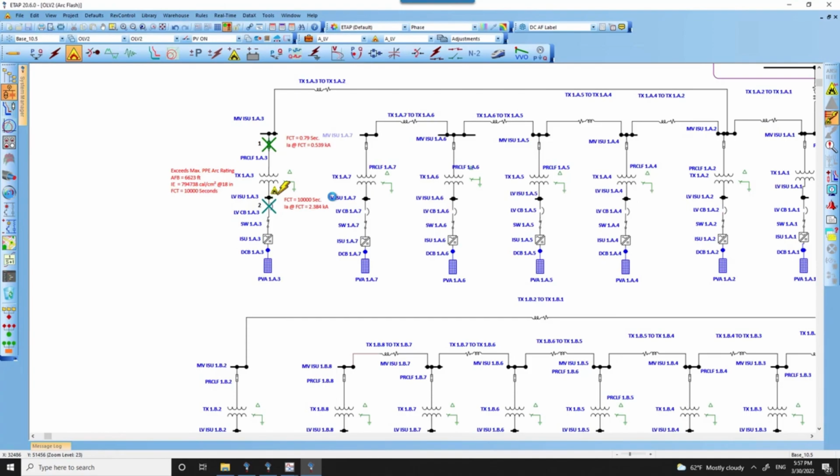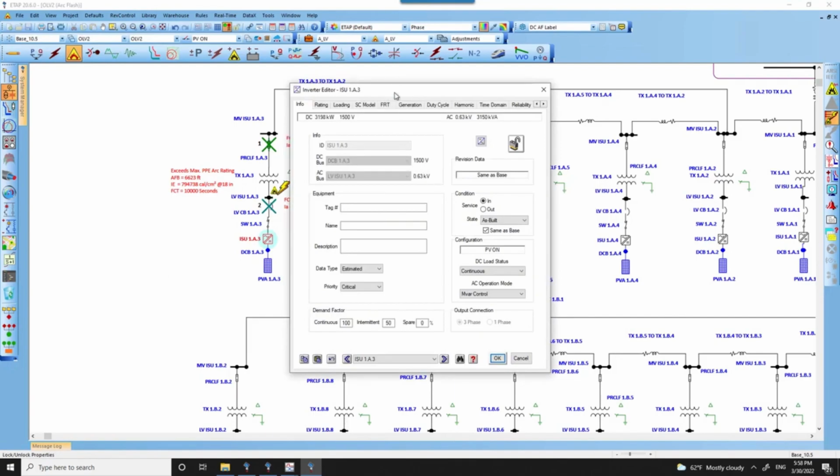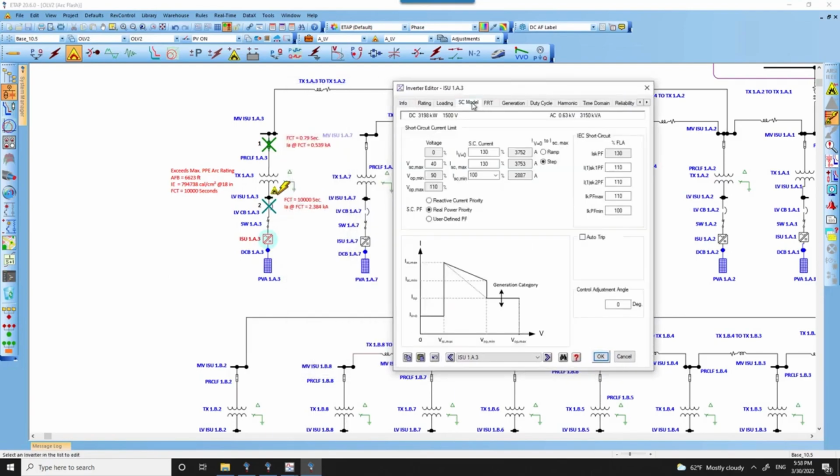Upon further investigation, we found that the inverters have the capability to shut off based on the voltage ride-through capability and based on the terminal voltage of the inverter feed, which was assumed to be 50%, with a trip time of 0.166 seconds. So we ended up with the inverters based on the manufacturer data that was provided to us.